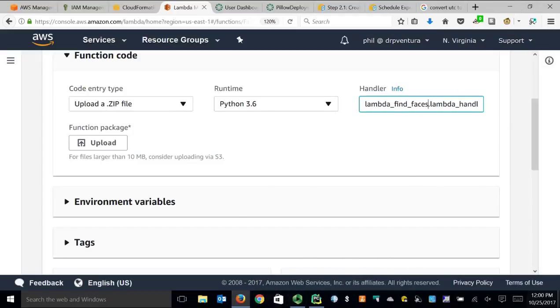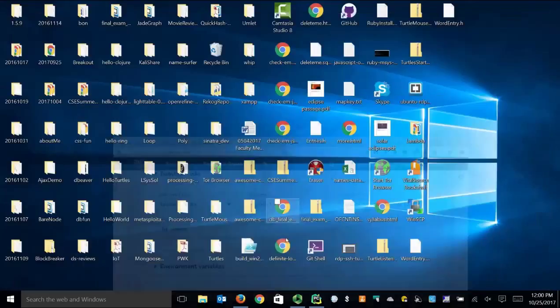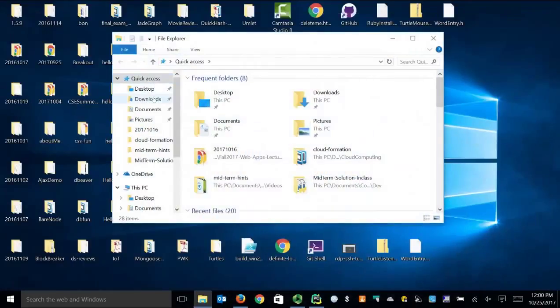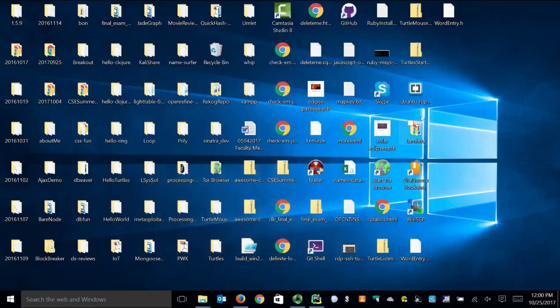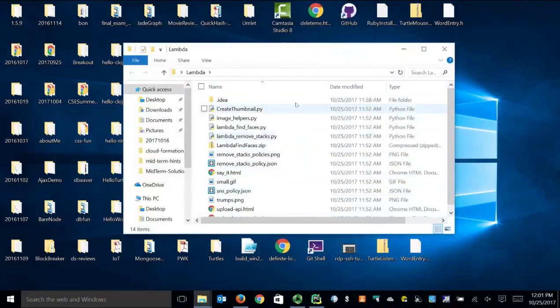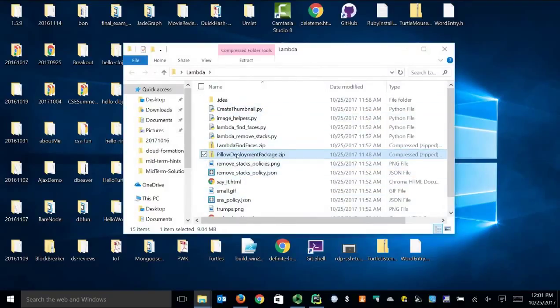All right. Then I need to create my zip file. We already saw, here's my pillow deployment package. I'm just going to grab that and paste it into here.